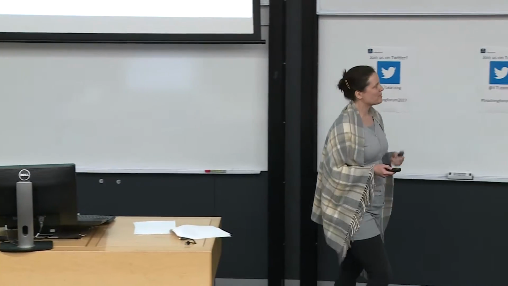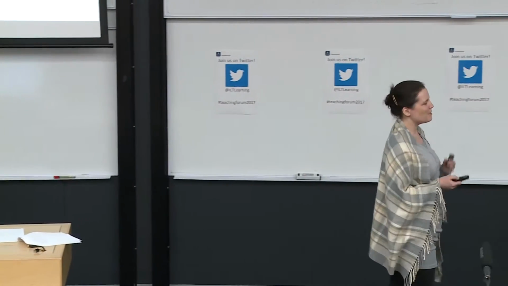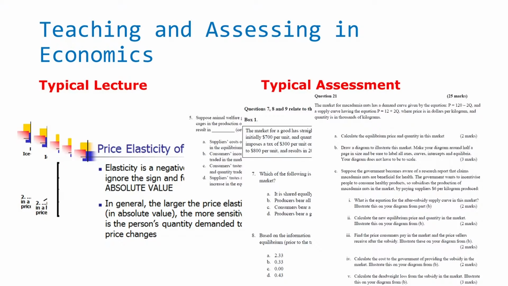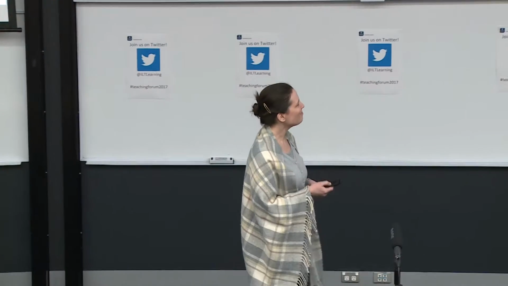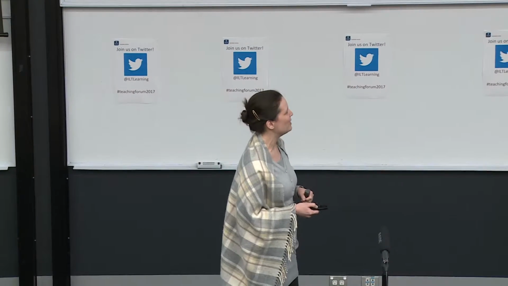Okay, so let's remember what I was going to say next. In economics, what do we do right or wrong? So what do we do in a typical lecture? Well, a typical lecture in economics looks like this, and these are just grabs of slides that we have in a lecture, just a small sequence of slides. So you'll show them some graphs and you'll explain it, so there's a lot of wonk, wonk, wonk going on, right? That's the graph that they'll be looking at in their books.